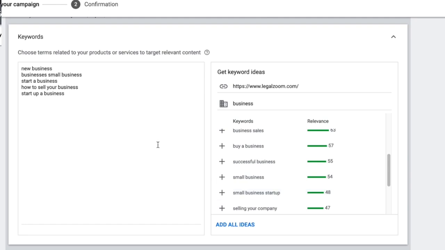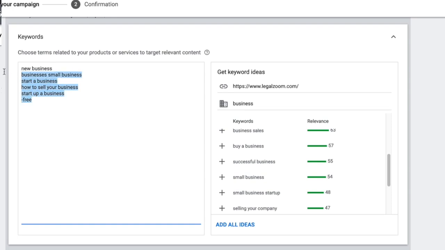So you can see how we can put specific keywords in here. And maybe I don't want the word free in that specific search box. So if they type in free, I don't want anything to do with them because I'm trying to sell a service. I'm not trying to give something away for free. But that's just keywords in a nutshell.